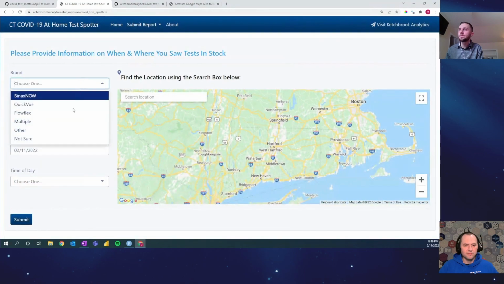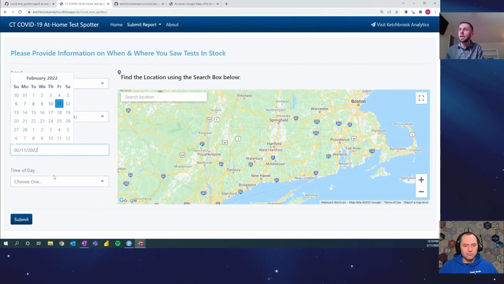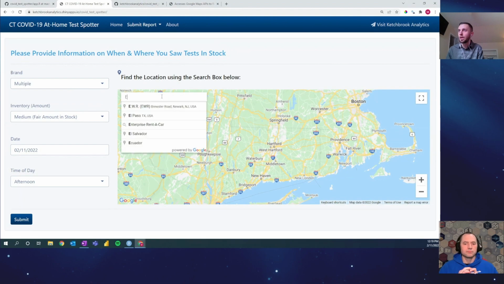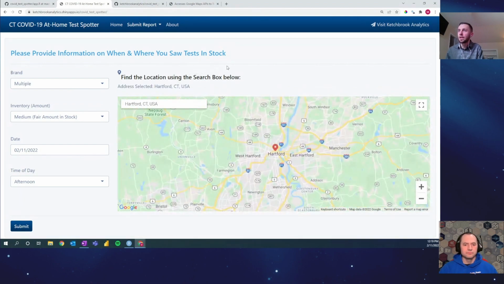Folks were just saying, I saw these tests at the CVS, or they wouldn't even say where they saw them. They would just say, maybe Hartford, Connecticut, USA, and that's what they would submit. They said, I saw the Binax Now medium stock in Hartford. And that doesn't really help users know exactly where to go, right? It doesn't tell you what that retail location is.